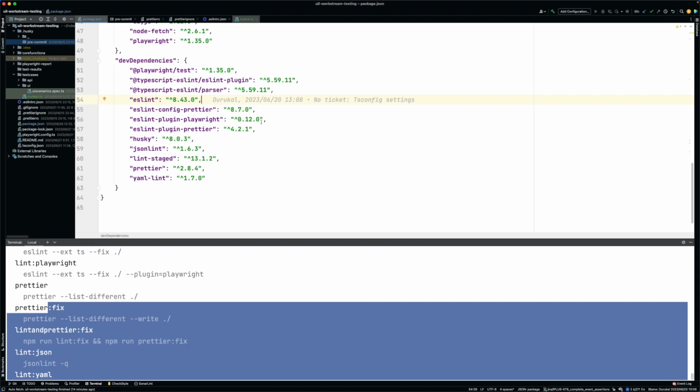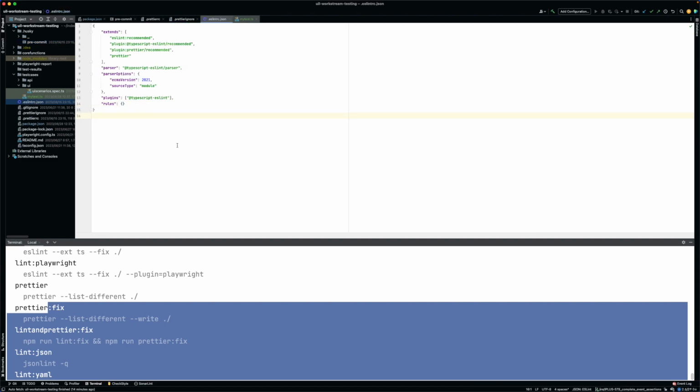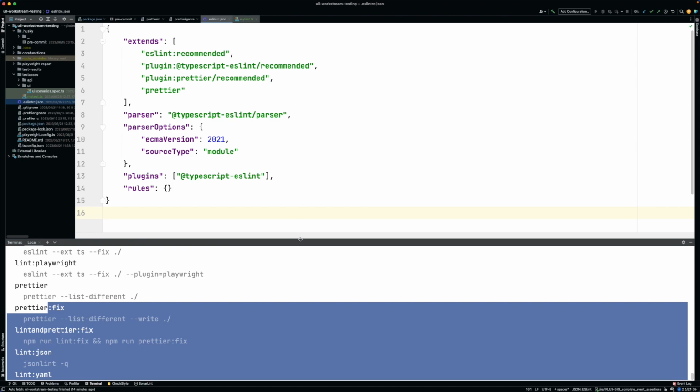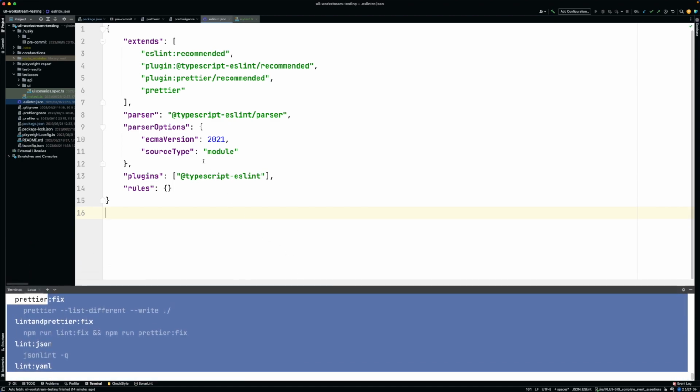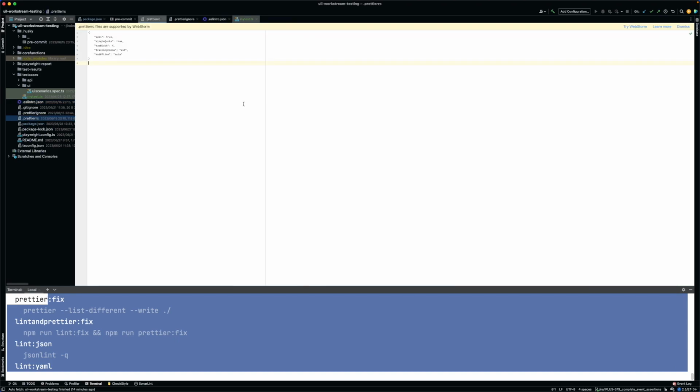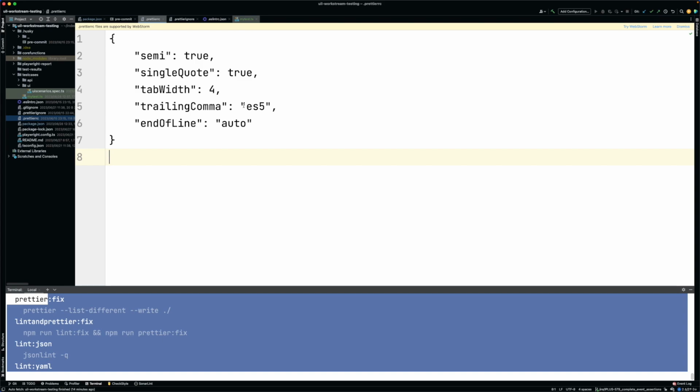So after I install these dependencies, I will have some config files. For example, for Eslint, I have one just under the root folder, which is here. So I can see what kind of configuration I want to apply on my source files. And similarly, I will have another one for the Prettier. So this is my formatting style. Like I want to have a tab width of 4 spaces, and I can use single quotes, and all the other configurations I can do here.